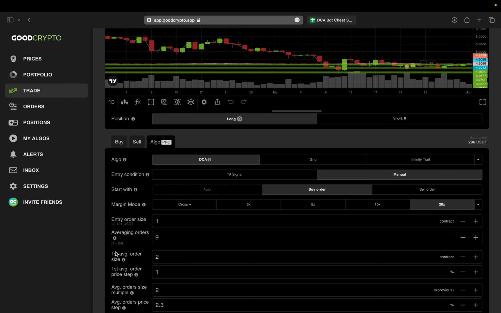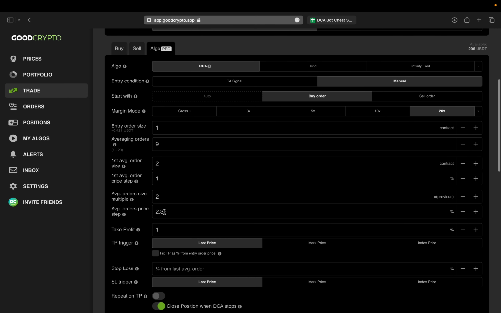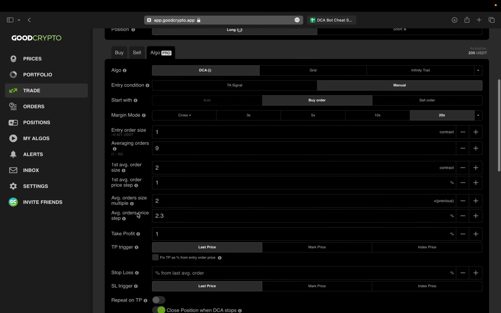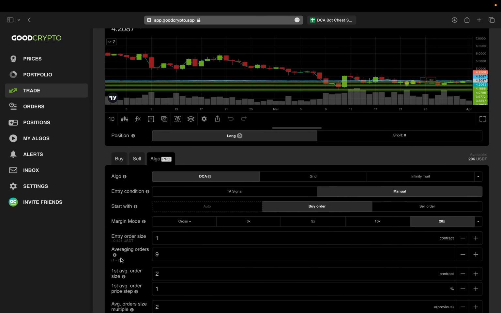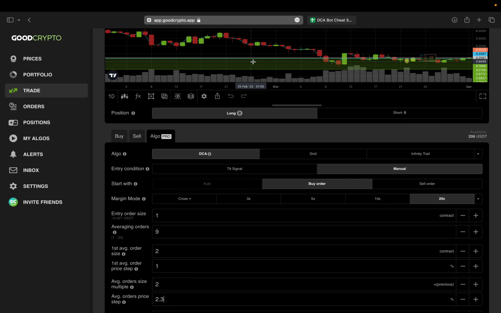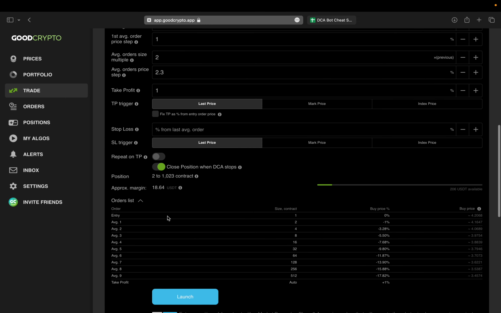Okay, so you choose the averaging order price step here. You eyeball it on the chart here. I know that the current operation doesn't have this yet, but believe me, very soon comes another one where this will be there. And in the orders list, you check how large that range is, and whether it's reasonable enough or not. I mean, 18% sounds reasonable for most, or not even, actually.